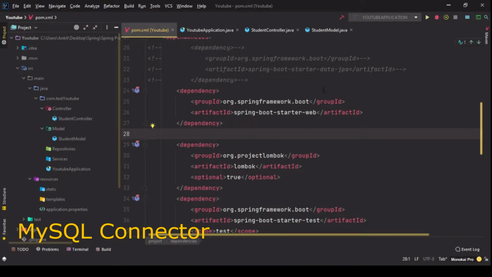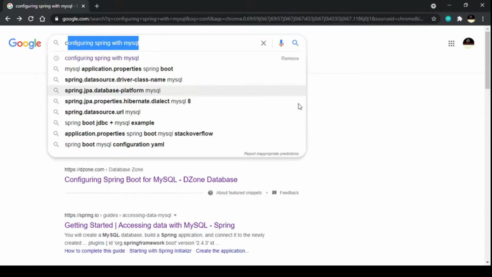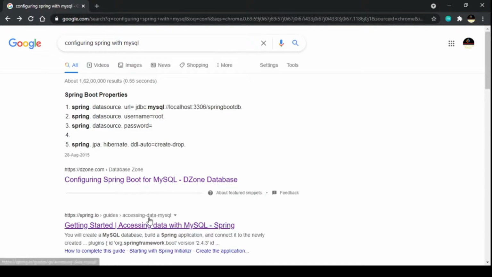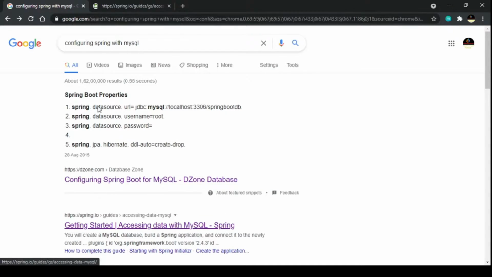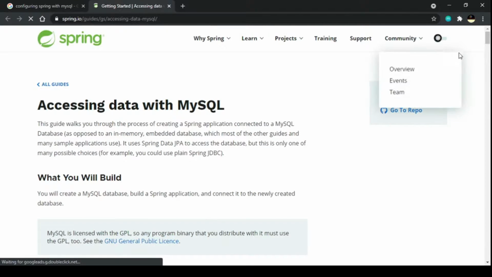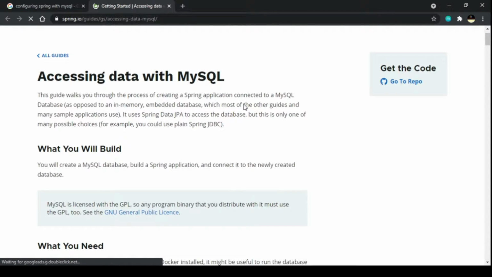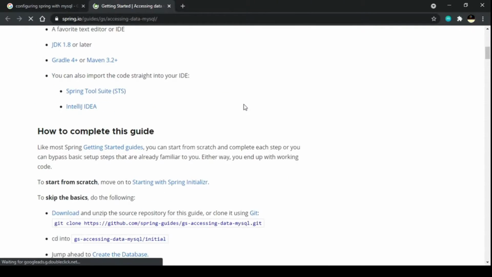First of all, head over to Google and type in "configuring Spring Boot with MySQL". Here you can check out the official spring.io website to see how you can work with MySQL. You can study what the need of MySQL is and how you can configure it.